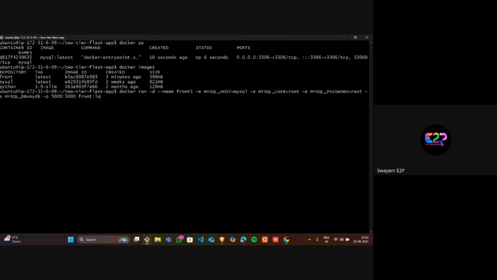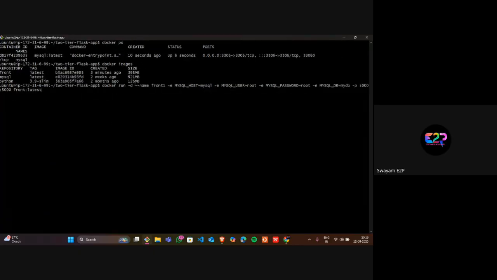See what I have done, guys. Docker run in detached mode with --name front one, the name of my container, and I have provided the four environments. -e MySQL host, which is the MySQL container. This must match the name of your container. -e MySQL user, I just provided root, but you can give any name. -e MySQL password must match your MySQL root password.